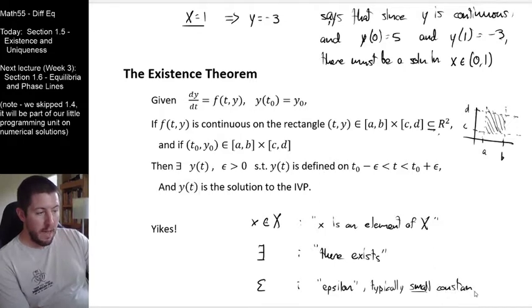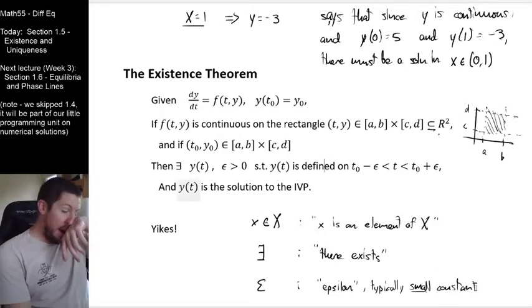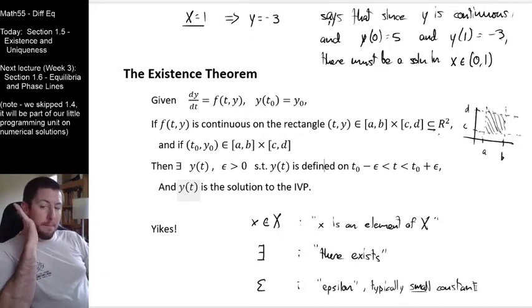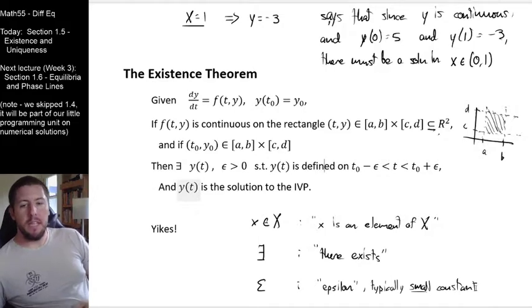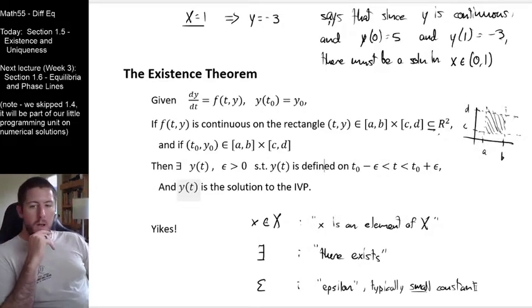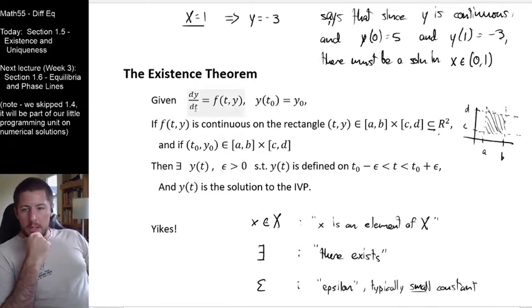You guys have seen epsilon in your Calc 1 and perhaps Calc 2, Calc 3 classes. Epsilon is just a constant, but it's very often meant to indicate potentially a very, very small constant out there, but we're not too worried about the size. It's just a positive number out there. So three different E's that you may need to have seen for the first time and remind yourself of. But the bottom line is, holy cow, this is a tough thing to read through right here. So what we want to do is simplify down what we just saw for ourselves right here. I think the big takeaway is this.